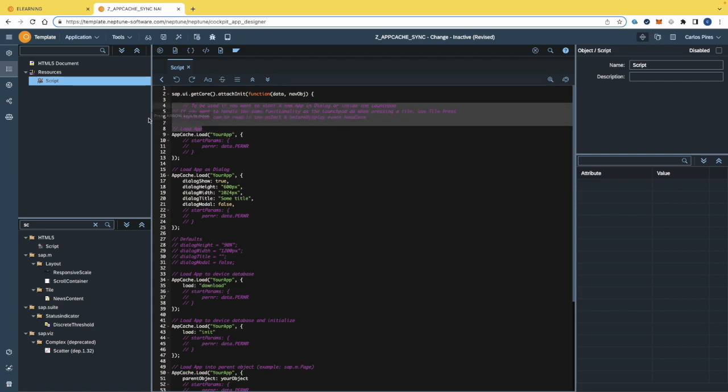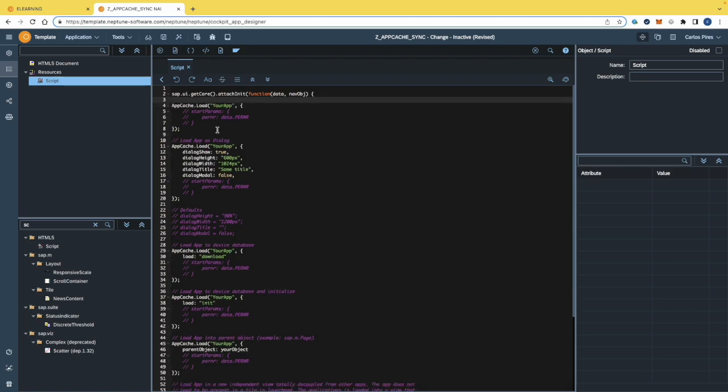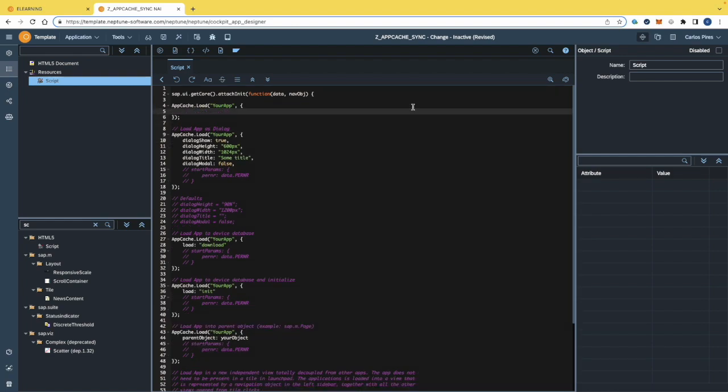So we can say if you only want to download or if you want to init also the application. And on the last one that is visible on the screen is the one where we can open one application inside a parent object, like a panel, for instance.